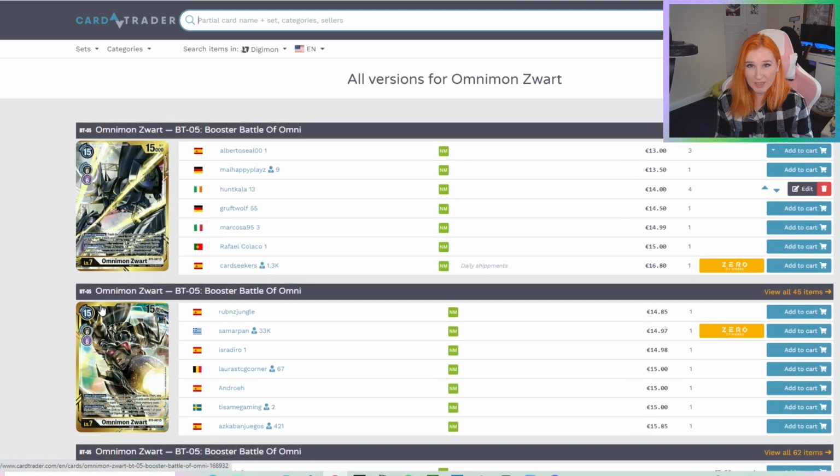You don't need to pick up a playset. I'd only pick up like 1 or 2, because I think people play maximum 2 is all I've seen of these Zwarts. So if you want to pick up a Zwart, I would get them now. Again, for playability, just pick up the regular one for 7.50, but if you do want to max out your deck, maybe pick up the alt arts for 15.